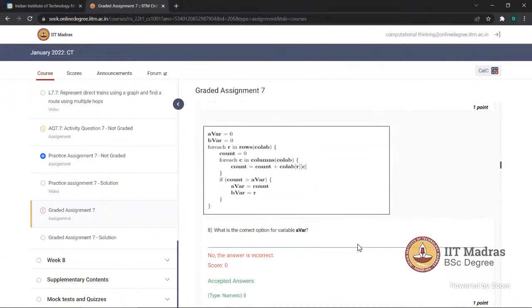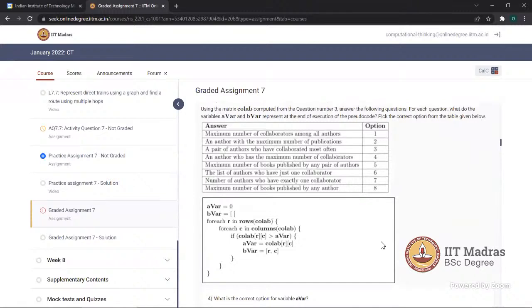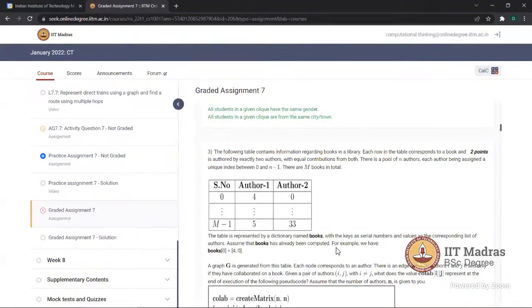Since that word collaboration was not there in the option, I marked option number 1. No, even in that case, you cannot say option 1 is correct. And this collaboration information is already given as part of question number 3. So you cannot say that it was not there. It's a follow-up question, right?